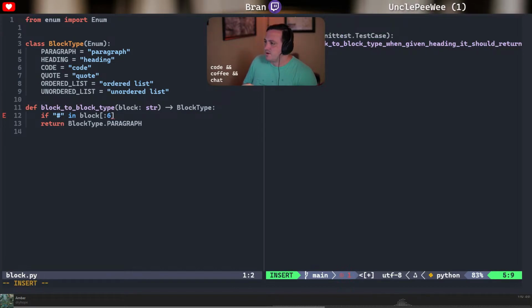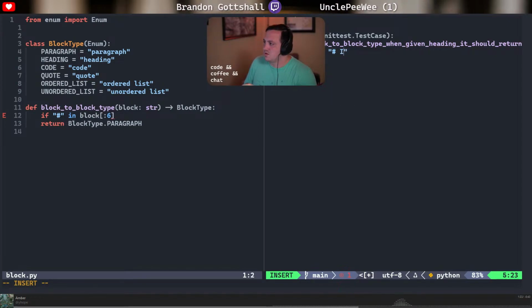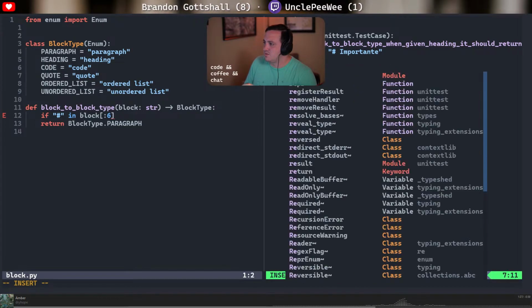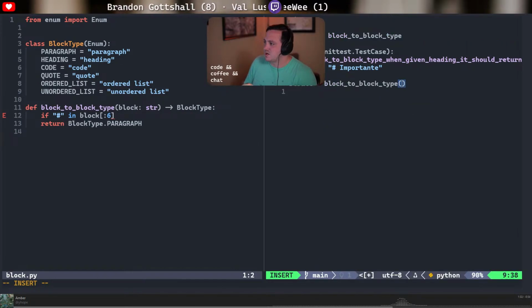For right now, we'll just do the simplest thing. Heading equals importante. And then result will equal block to block type. This takes our heading.